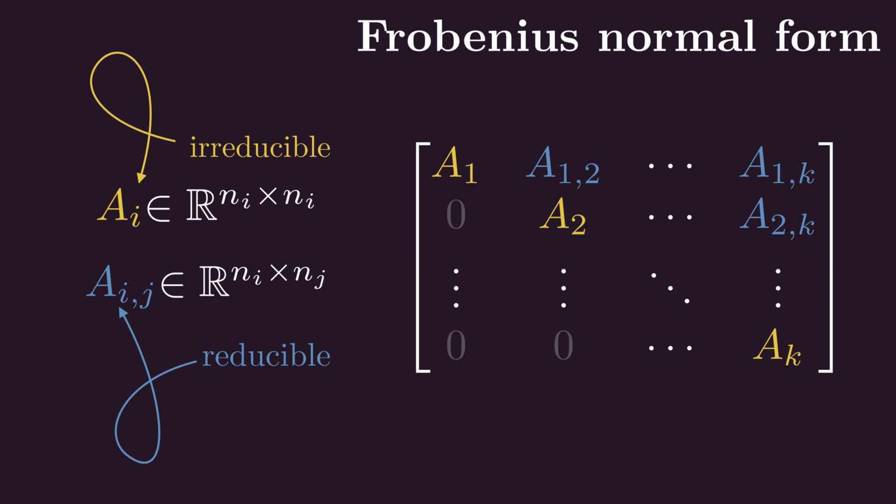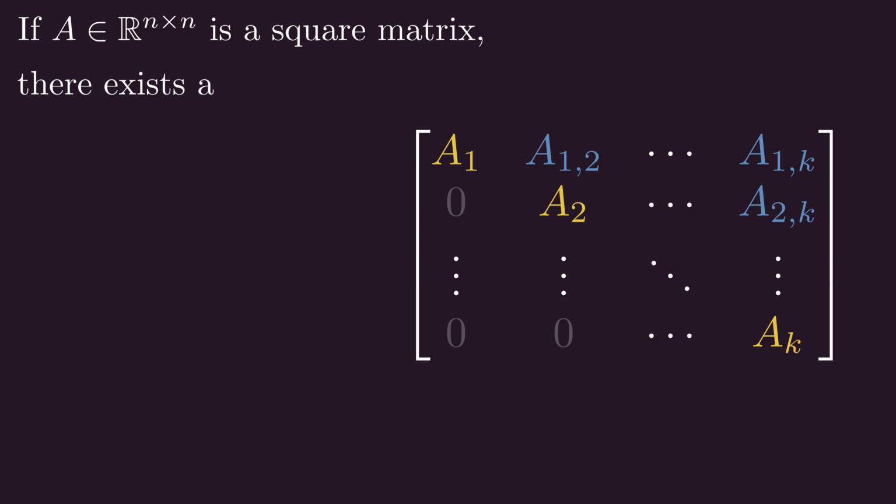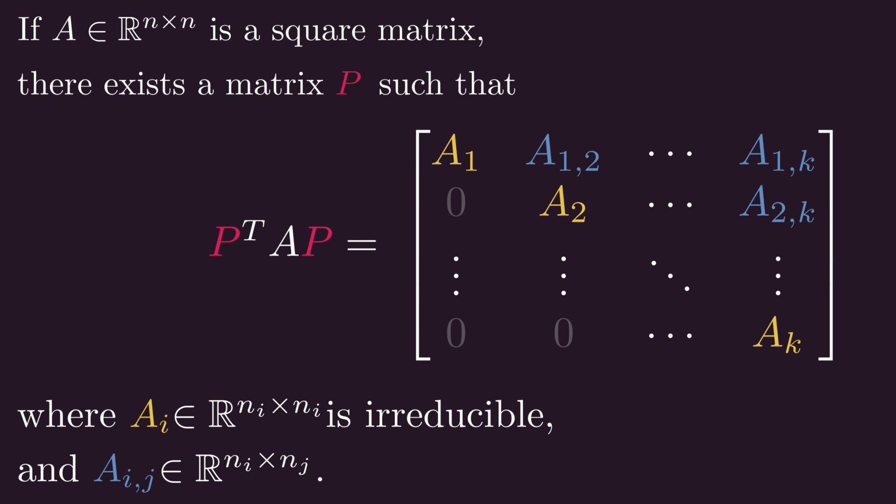Let's reverse the question. Can we transform an arbitrary non-negative matrix into the Frobenius normal form? Yes. In general, if A is a non-negative square matrix, then there exists a special matrix P such that P transpose times A times P is in Frobenius normal form. With the help of directed graphs, this is much easier to prove than purely using algebra. For that purpose, let's look at the special class of permutation matrices. This seems like a random detour, but it will all come together in the end.